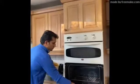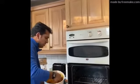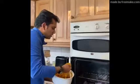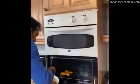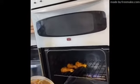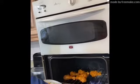So oil is already applied on the chicken nicely. So when you take it out, it'll come easily. It doesn't stick to the meat. So you arrange all the chicken on the grill, not on the bottom layer, always on the rack. So the heat can come from the bottom, heat can come from the top as well. So the air circulates very nicely and evenly inside the oven. So always place the meat on the rack.